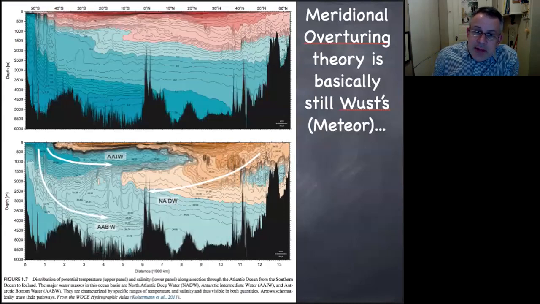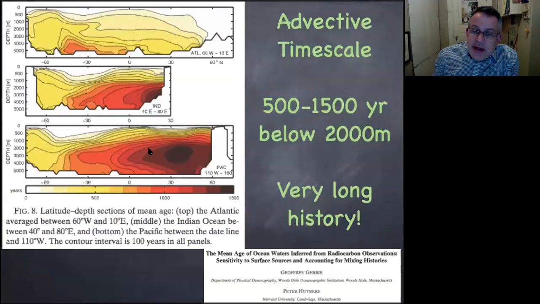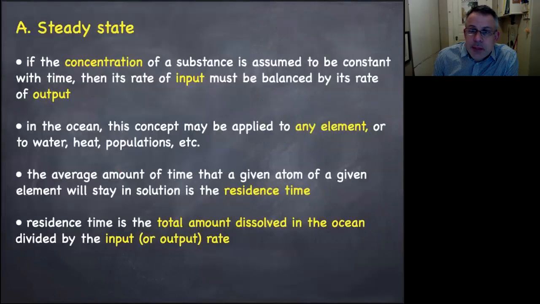So that's the kind of thing you can do going between the TS diagram and these kind of maps and contours. And remember, we said that the deepest water can be quite old, so it takes a long time after the water's formed to get down deep. All right. So now let's jump to the question of what do we mean by mean.